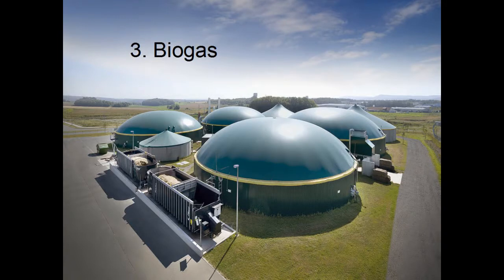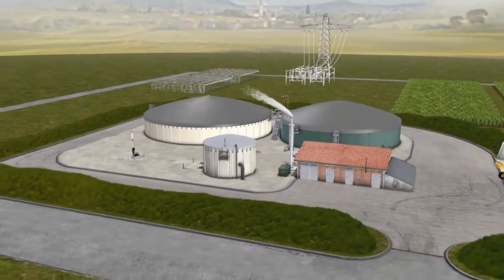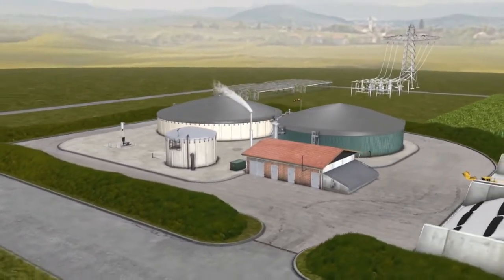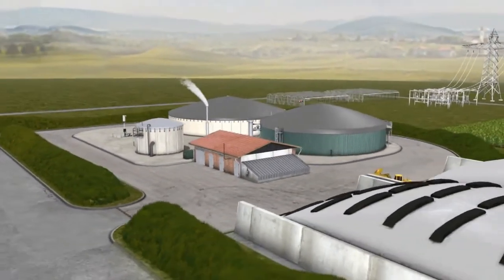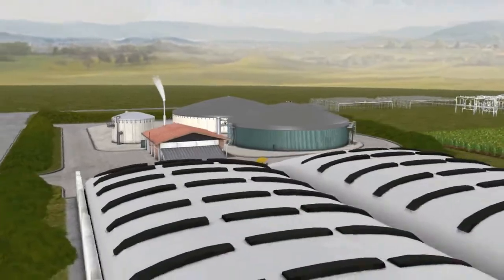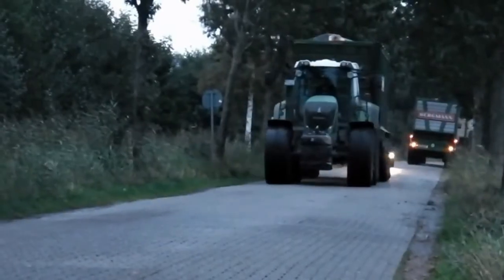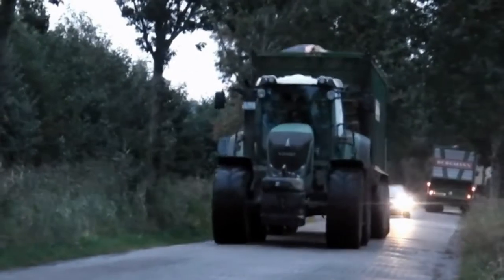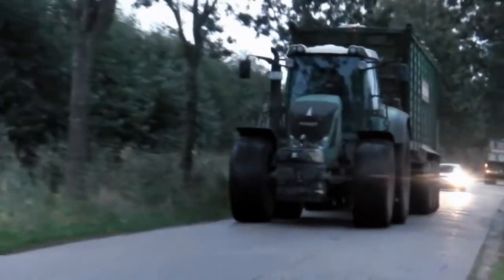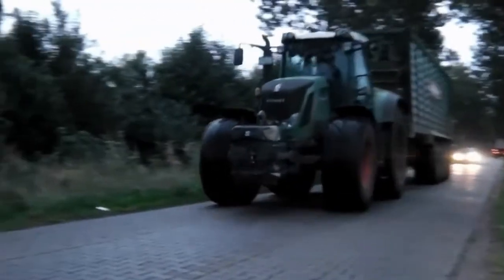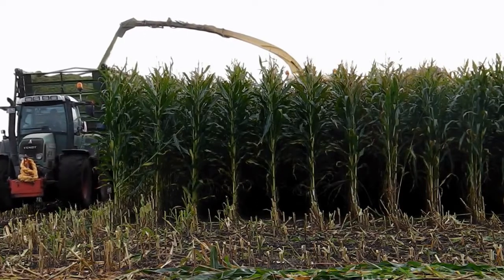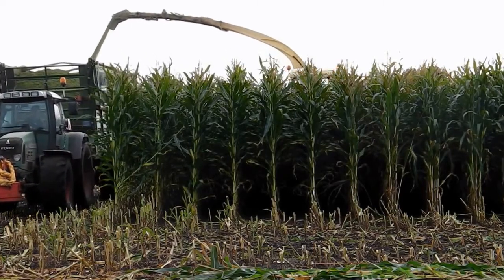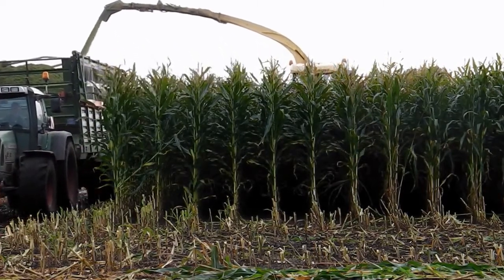Then biogas energy. Another renewable energy that is a hazard for our environment is biogas energy. Biogas is mostly methane, which produces 25% more greenhouse gases than CO2. Usually corn is used as fuel in biogas plants, but for this corn, fields where other plants for food production used to be grown were changed into cornfields because energy brings more money than food.